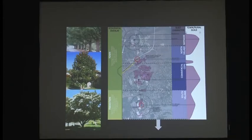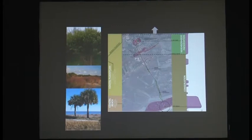We have nodes in between those town spaces where we can use landscape moments, we can use signage and wayfinding and public art to indicate that you're starting to arrive at an edge, you're heading towards a neighborhood center. We have a language of trees, special to James Island. We've spoken with a lot of locals here that provide us great guidance on that, history here. And then as you move south, increasing importance on that marsh view. You see on the right here, and these are all up in the back, I'm happy to go through this in much more detail with folks that want to look at it. And then you arrive, of course, at Folly Beach, and you're into the coastal beach piece of the James Island thread.